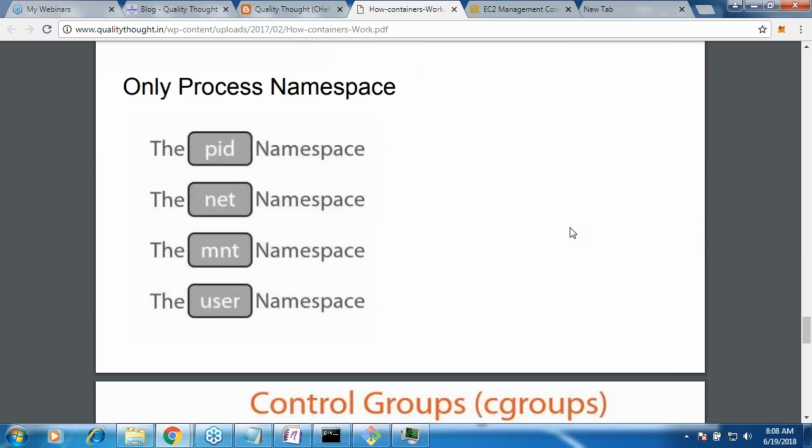There are many namespaces. So PID namespace for processes, net namespace for networking, right? Mount namespace for your hard disk and file systems, and then the user namespace for users within the abstractions you are trying to create.